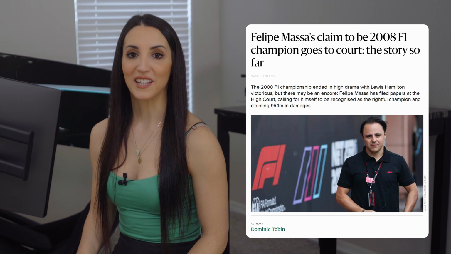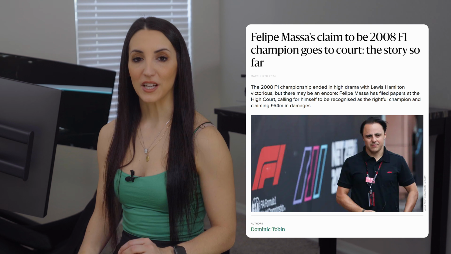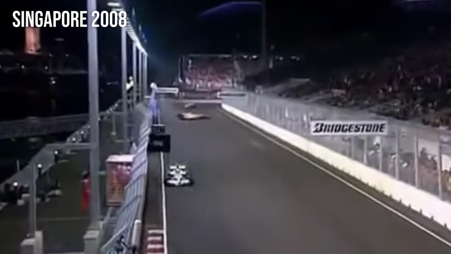Now, you may have heard in the news that this matter is actually in court right now due to the Crashgate scandal in Singapore that year. Basically, Piquet Jr. confessed to crashing on purpose during that race in order to help Alonso, but this was 2 years after the fact, and it was just too late to reverse the title.